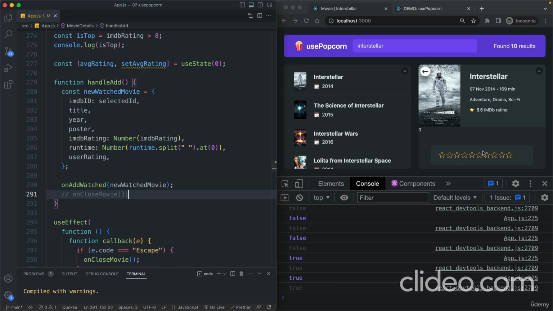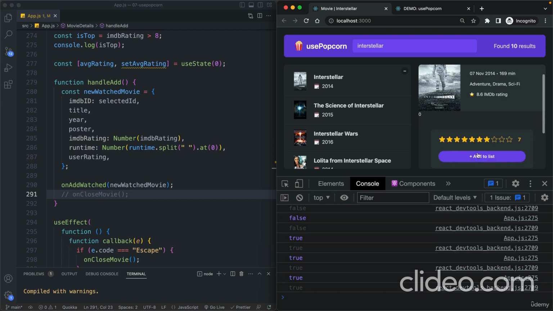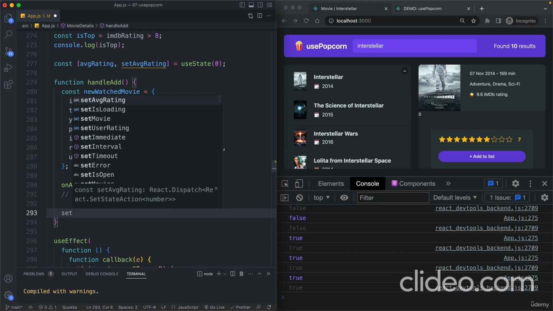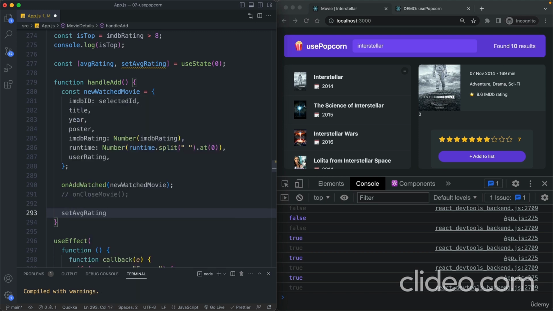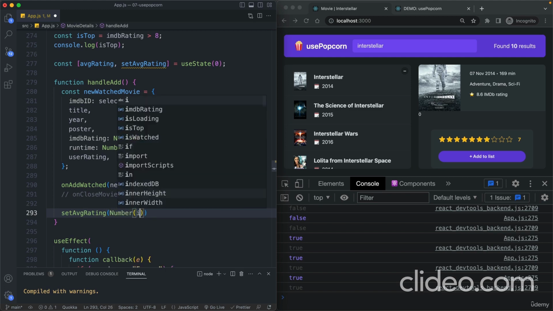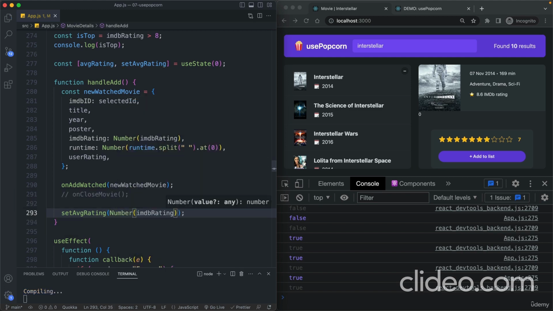All right, but then as we click on this button here, then this function here is executed. And so let's then actually set that state. So setAverageRating. And let's say that first we wanted to set it to the actual current IMDb rating, which is a string. So let's convert that to a number. So IMDb rating.